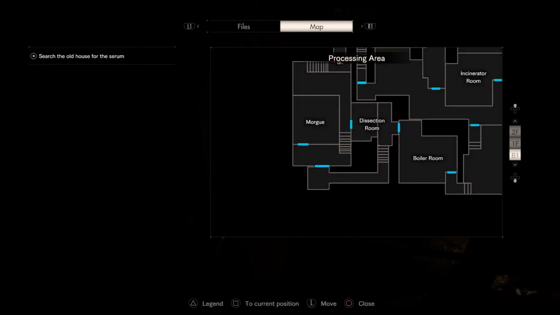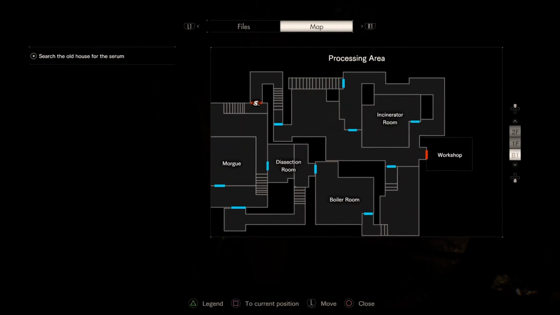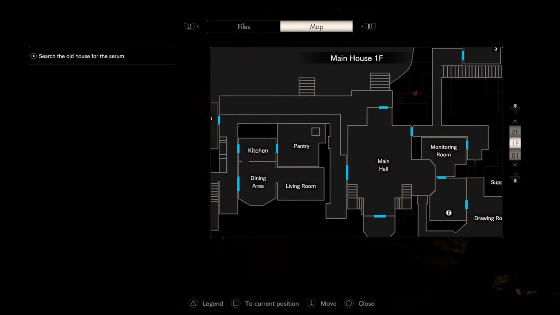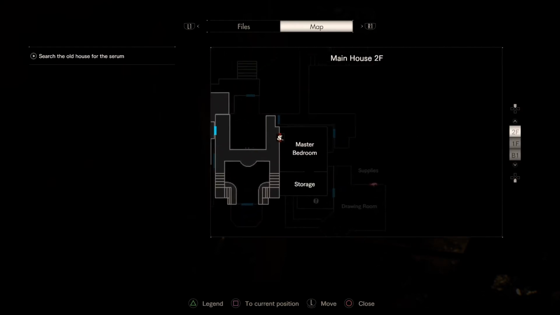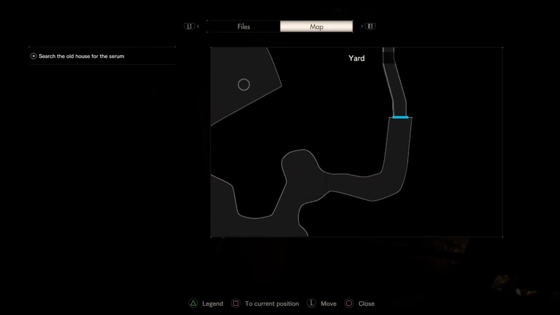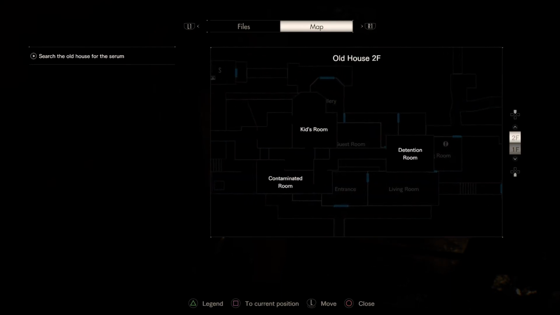There's a crow door right there. Crow door. The workshop. I'm gonna see if I could use a lockpick on the workshop. So on F1, there's only one crow door, as far as I can tell. And then there's a whole bunch of snake doors. But didn't I see one? I swear I saw one here.